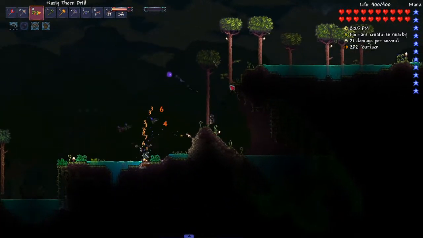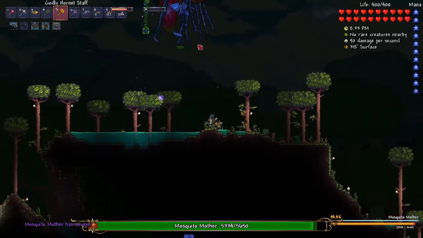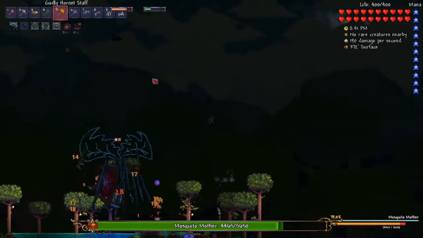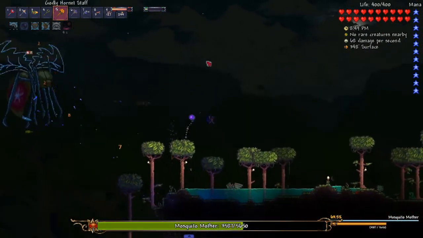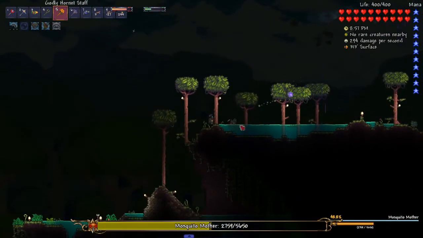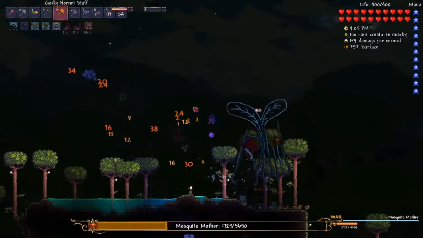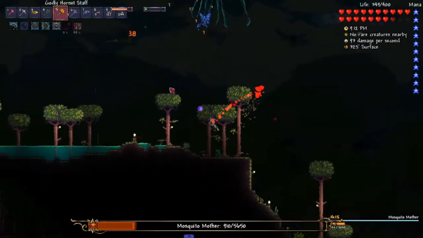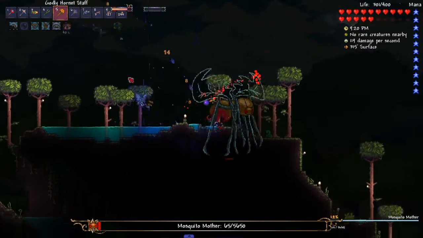Hey, we're in the jungle. So while we're here, actually, it's part of my plan anyway. Mosquito mother. Mosquito hatchling, huh? Oh, shit. He's pissing. Is that all she does now? Just do lunge attacks now? Oh, look at that. She's dead.